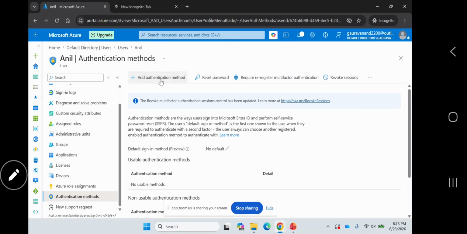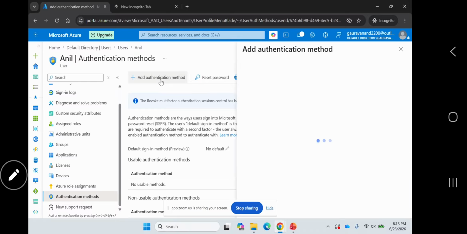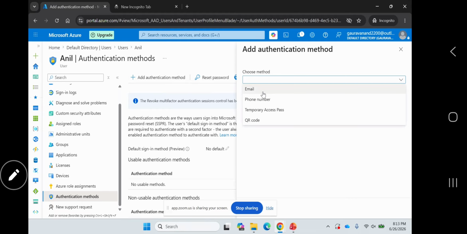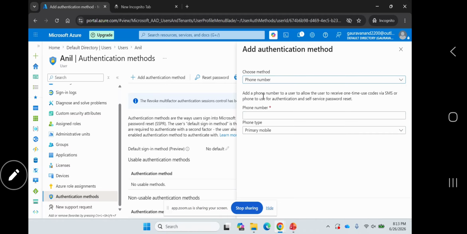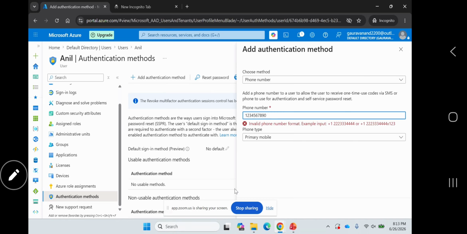So we can add another method for authentication from here. There are 3 to 4 methods, like we can use email ID or phone number. So you can provide his phone number. Let's suppose his phone number is 123456789. This is not a real phone number, but I am just giving you an example.